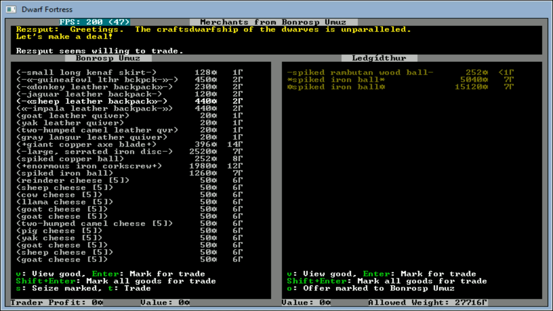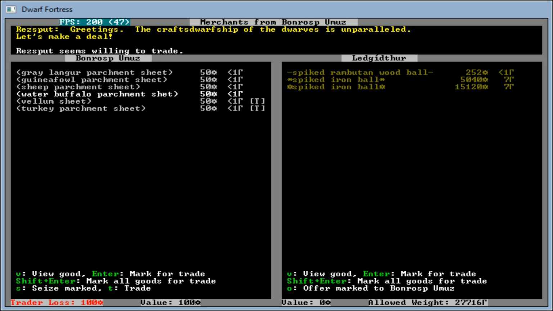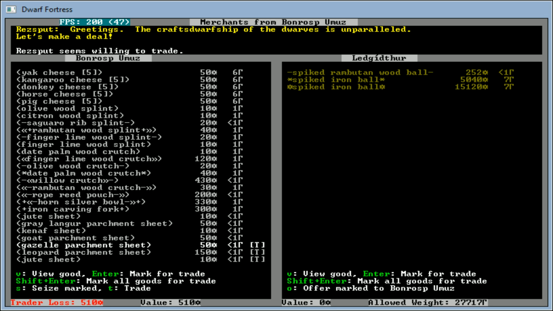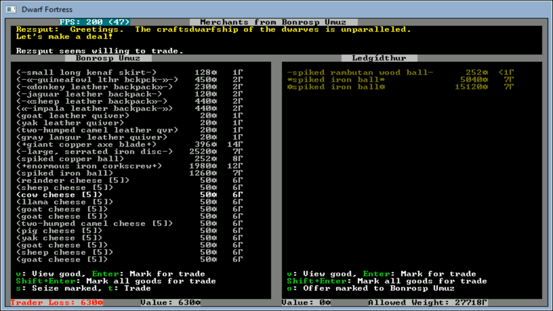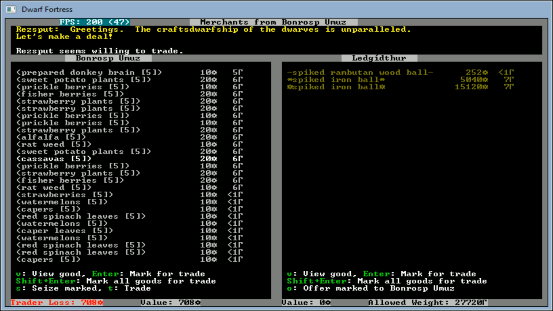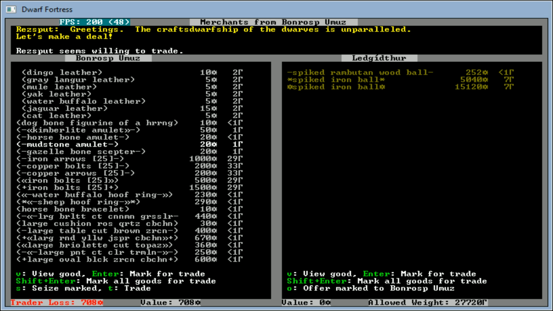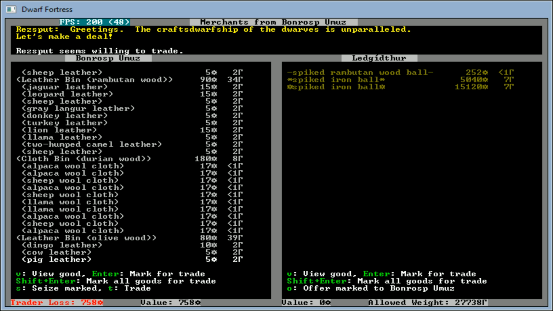Okay, you got leathers. Alright, I will trade with you. And as well as you have parchment. Yay. I will take all your parchment. I will take all your thread. Capers, food. Do we have watermelons, capers, tropicals? And then nothing. Okay. And then I will take all your leather.